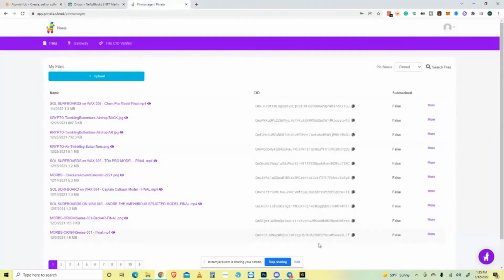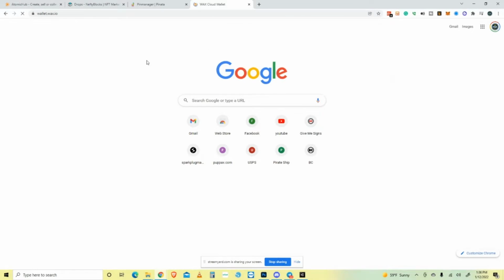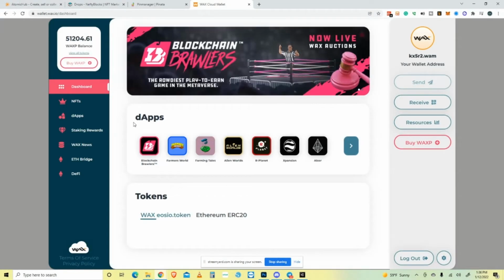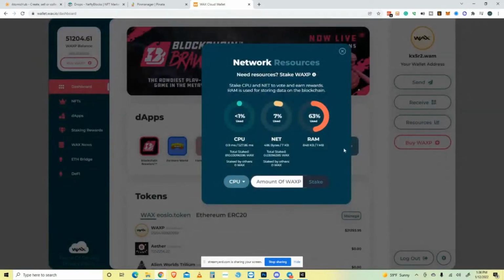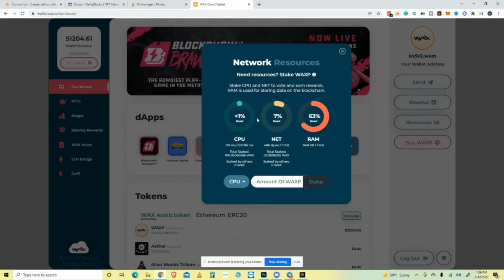Okay, so before we get going, another thing that you want to do is make sure that you have enough RAM in your Wax wallet. The way you can do that is by going to your Wax wallet at wallet.wax.io, and you'll be able to go over to resources on the right and click that. This gives you all of the resources that you have. If you don't have enough staked for CPU and RAM, make sure that you do so, or else your drop could stop because it doesn't have enough resources to output.